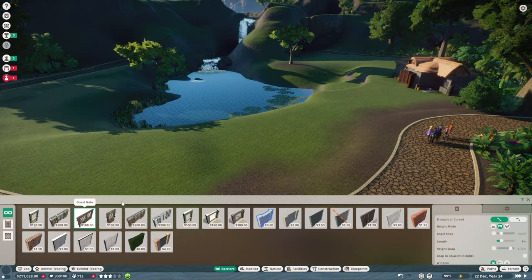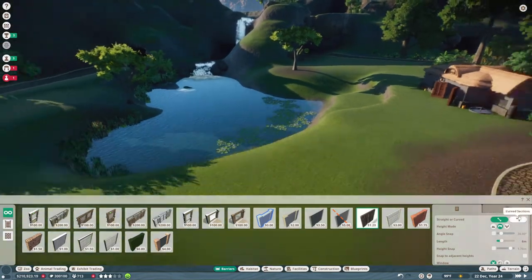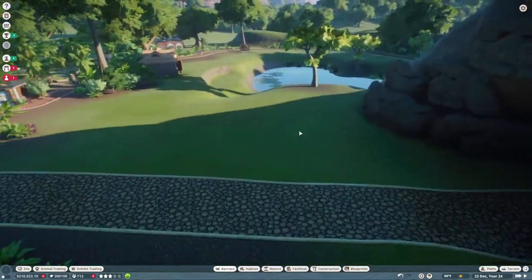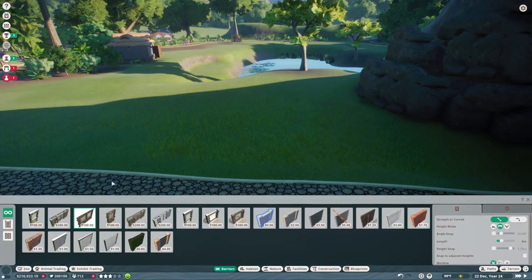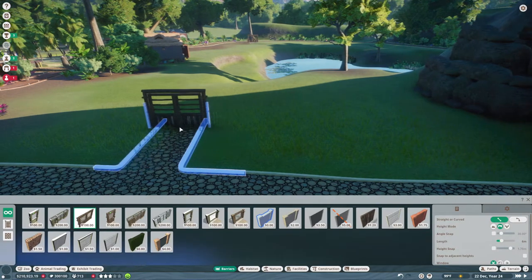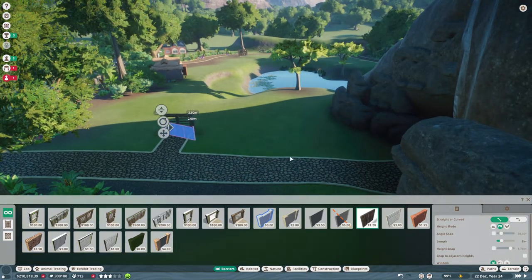Let me see, there it is, the guest gate. Want this one over here. And another one over here, I think, so they can kind of do a cut through over here and go pet a llama or whatever. Kind of set this one back a little bit because I think I'm gonna do maybe some guest shops over here or something.